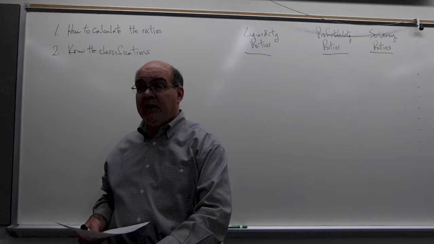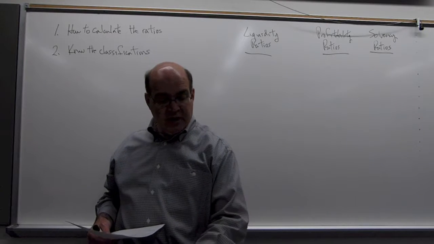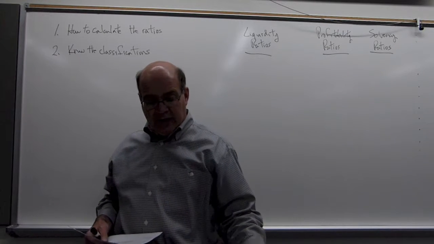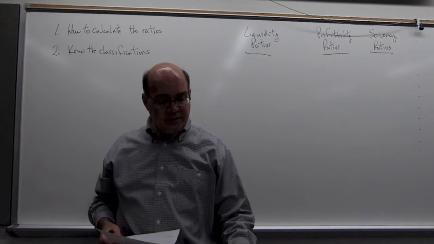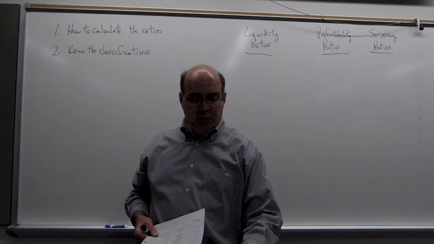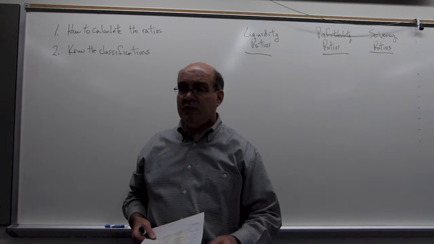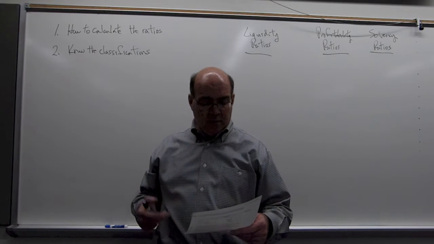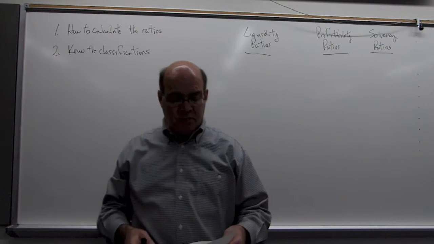The last category is the easiest because it's only got 2 ratios. That's solvency ratios. And the definition for solvency on page 676 is measures the ability of a company to survive over a long period of time. So that would be the debt to asset ratio and times interest earned.